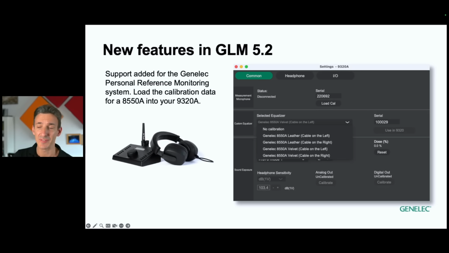And we also have cable on left, cable on right side. This is not that easy to detect, but it also makes a difference if this thing is completely sealed when you have the mini jack inserted into the complete ear cup. And therefore, there are also these two settings. And then right next to it is serial. This is where you put in your personal serial number from your 9320, and then you are absolutely ready to go. If you buy this as a bundle, usually the serial number, of course, is already inserted. But some of you might know that if you bought a 9320 in the past, it's now possible to get an 8550 in addition. And then you will have to enter this serial.